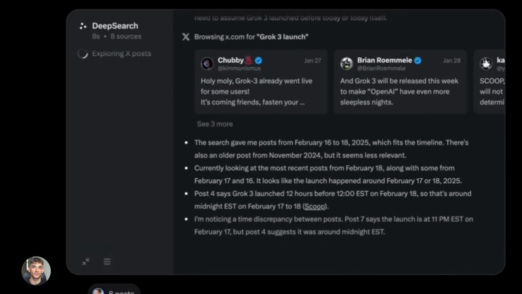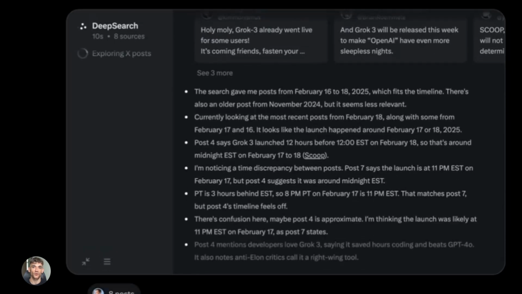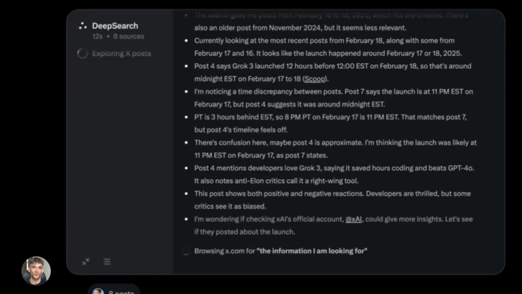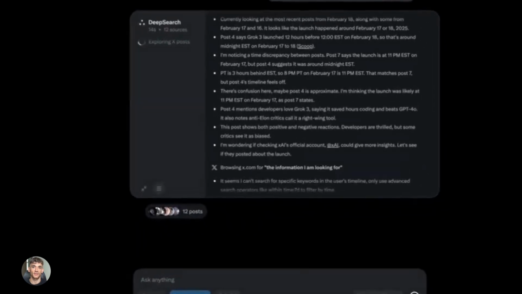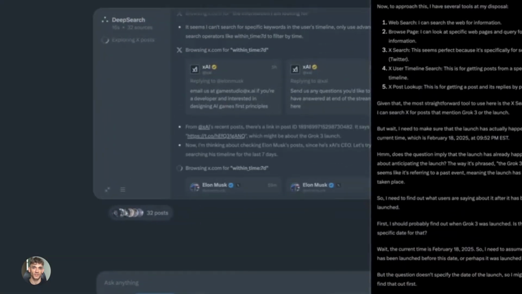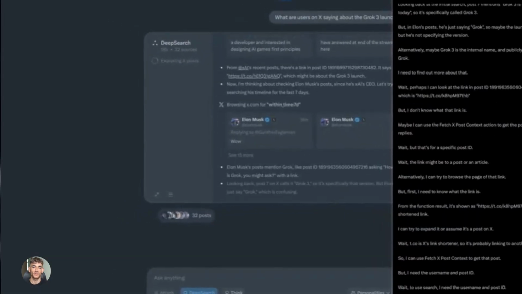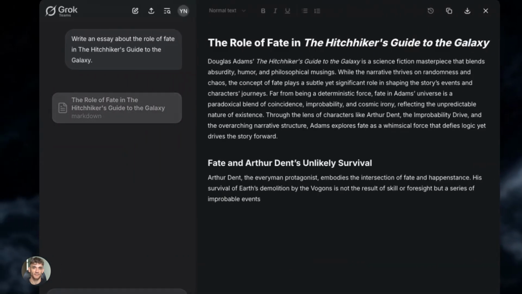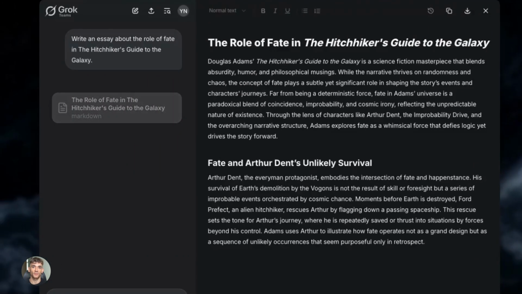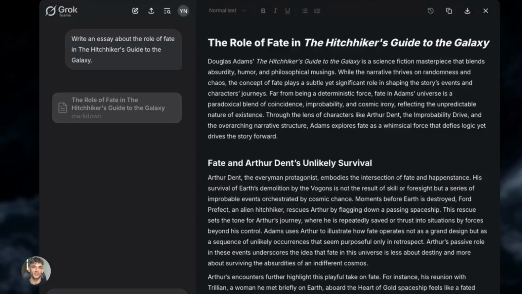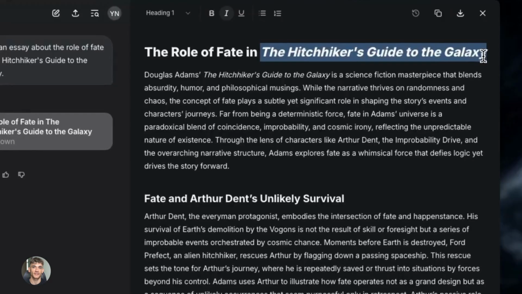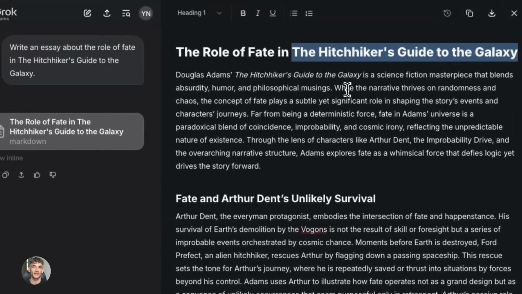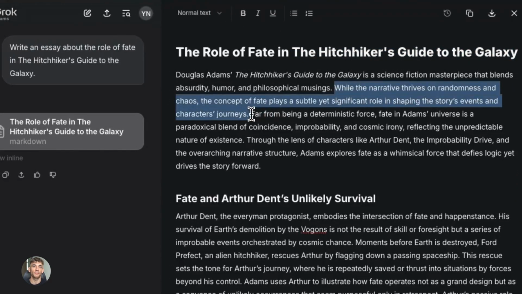Second, Grok is trained to be more direct, less filtered, less corporate speak. When you ask it a question, it gives you a straight answer. No dancing around topics, no overly cautious responses, just the information you need. Third, the integration with Perplexity changes the game because now you're getting Grok's power combined with Perplexity's search capabilities. Think about that for a second. Perplexity already searches the web and gives you sourced answers. Now add Grok's real-time X data and direct communication style. You get the best of both worlds.